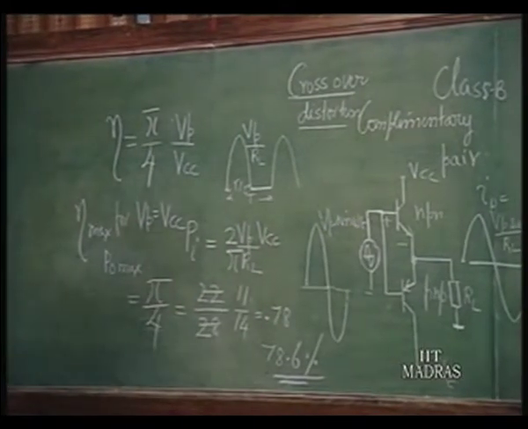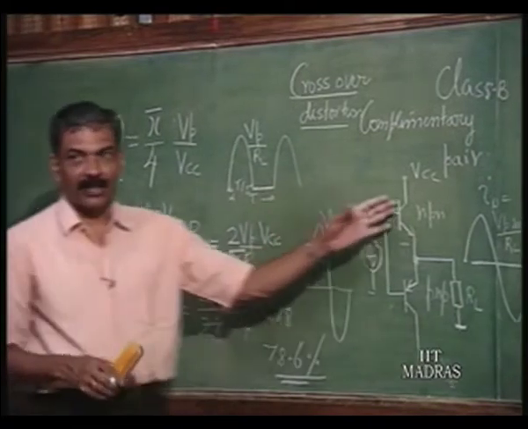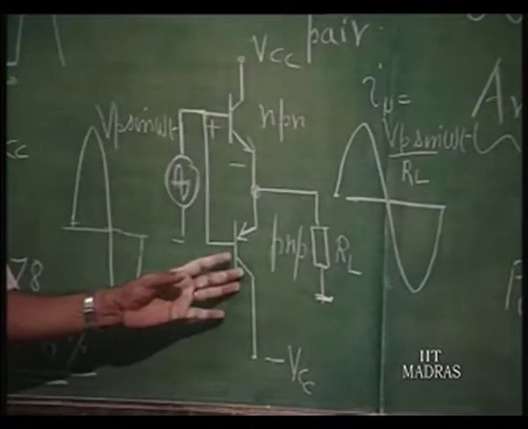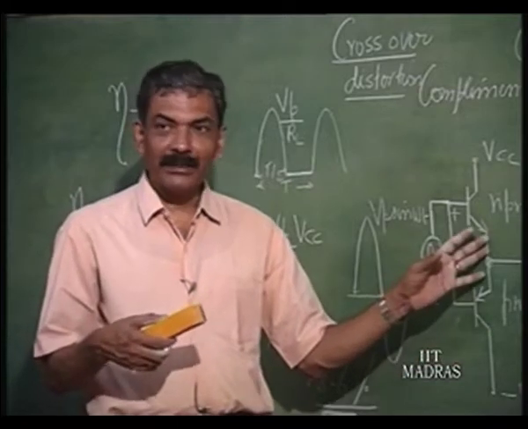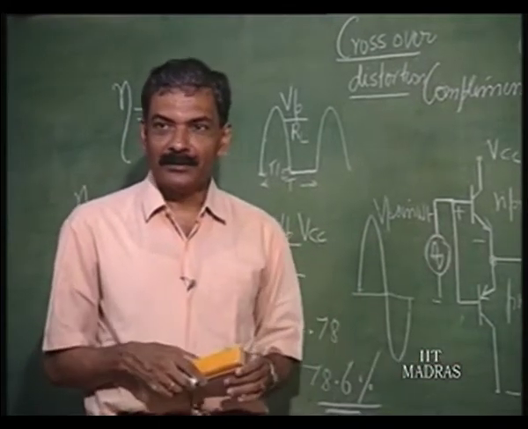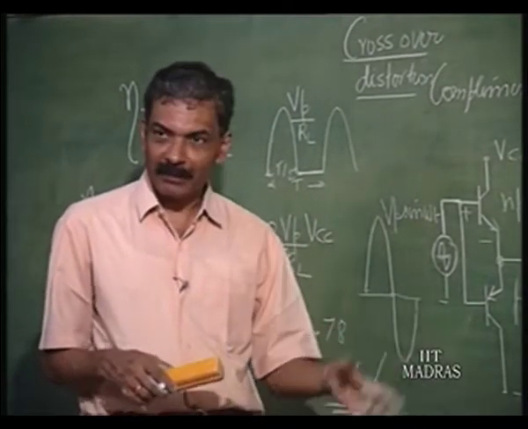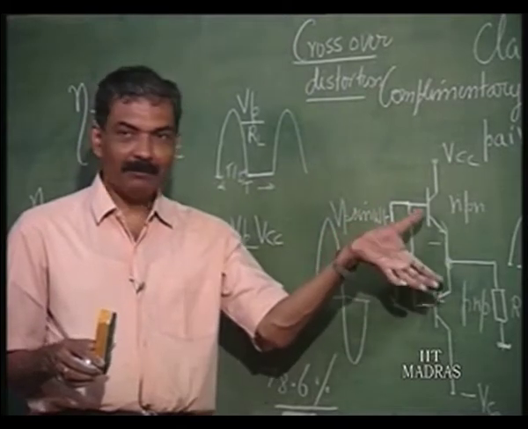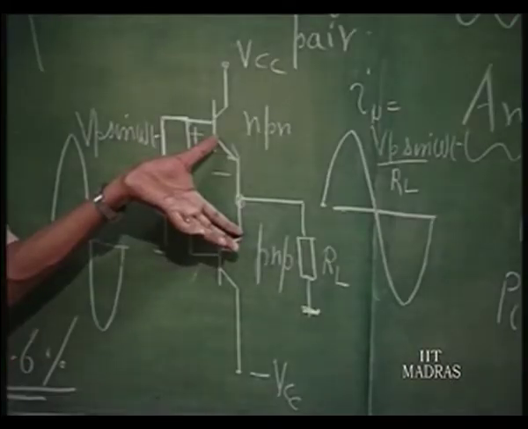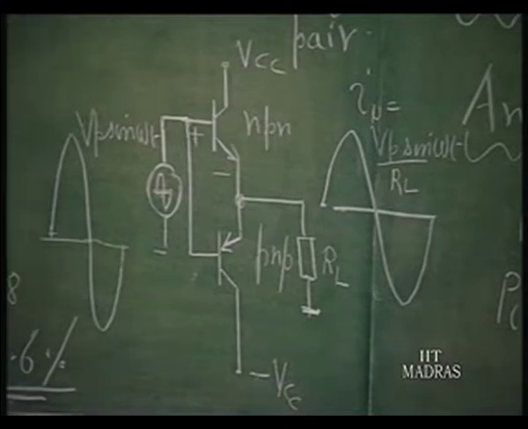Now, let us see what is the maximum power dissipation required for the transistors, because the transistors do not dissipate any power when the input signal is 0. Again, when the input signal is maximum, they will dissipate the least amount of power, because most of the power has been transferred to the load. So, the transistors will dissipate maximum power only somewhere in between, not for the maximum drive. This can be illustrated mathematically also. So, what is the transistor power dissipation? We have to find out the maximum dissipation that is likely to occur in the transistor for a certain specific signal condition, and then put a transistor with that power dissipation or higher. So, let us see how to select this kind of transistor.